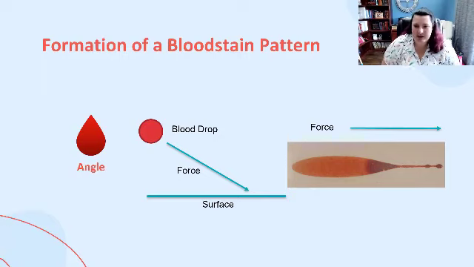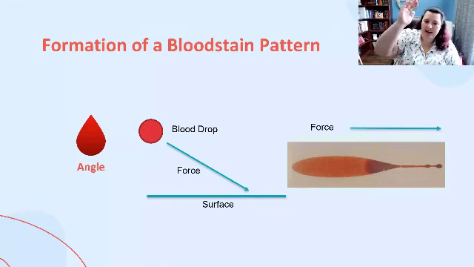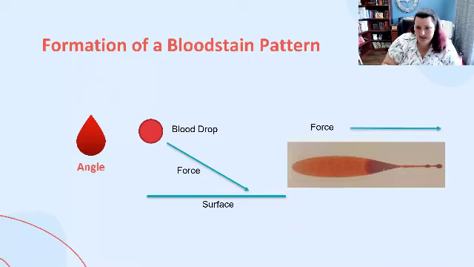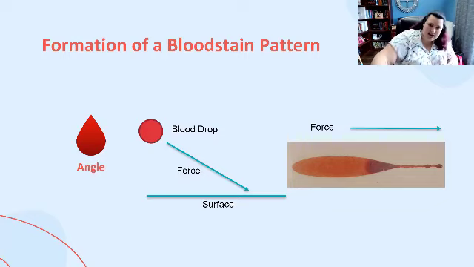So think of it like skipping a rock on a lake. If you throw the rock into a lake using an underhanded toss, right, you just whoop, it falls into the lake at approximately 90 degrees and just plops down into the water. If, however, you throw the rock onto the lake at an angle and you skim it, it's going to skip across the surface, creating a trail down the water, and that trail is in the direction of the force. So you can kind of think about that in terms of bloodstain.